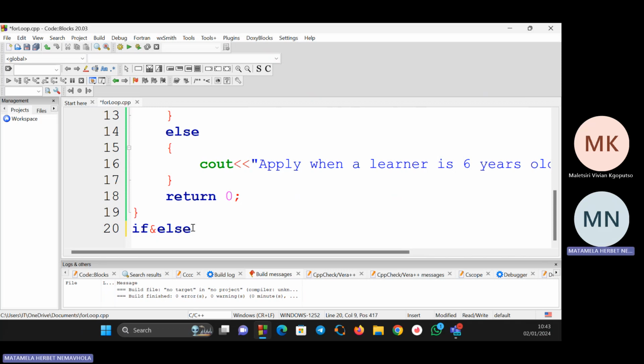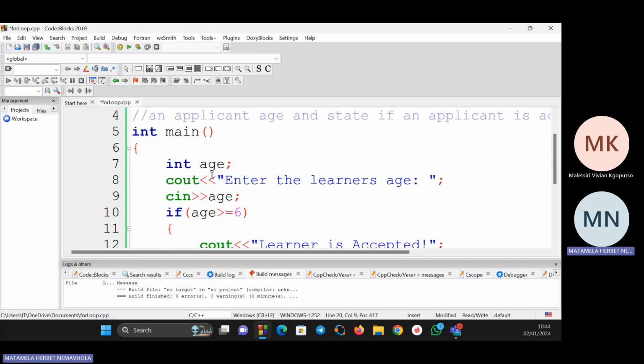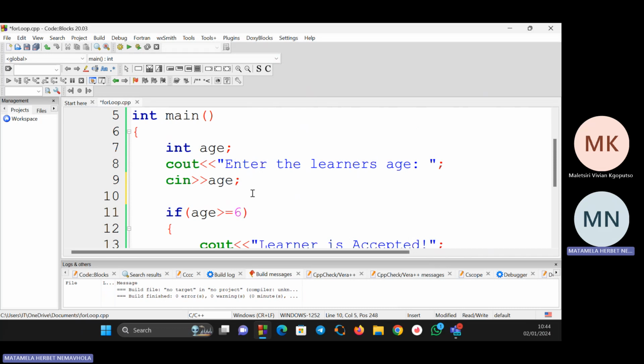I'm going to start with an if statement for grade R. I can say if age equals 5, exactly 5. When you use the equal sign in an if statement, we use a double equal sign.